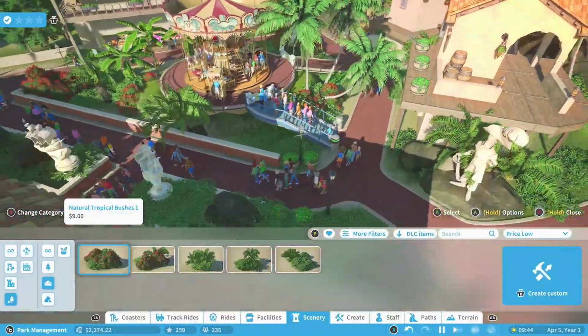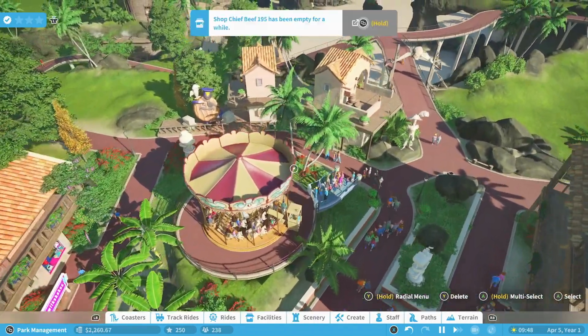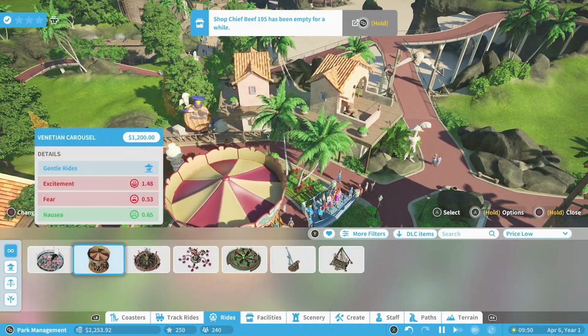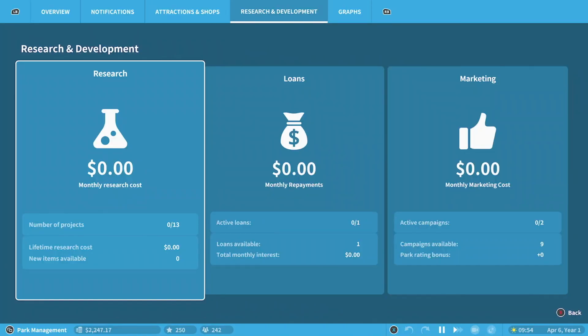So there's a little bit of foliage there. I think that helped spruce up the ride quite a bit. Yeah, let's keep moving forward with what we want to do next.